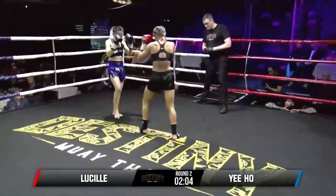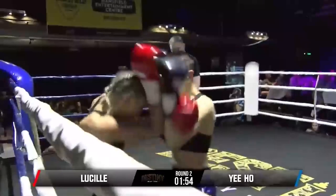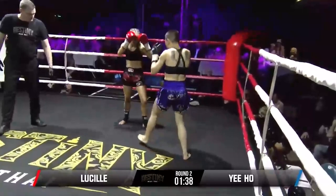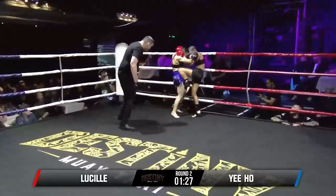Again, chopping that leg down. Very strong, but only relying on her hands is short. Yeah. I think she's trying to work those hands to get into the clinch, but I find Lucy's holding her own in there really, really well. It's not working. They need to change the game plan up. That leg's just getting mauled. But also Shuk probably needs to stay in this clinch to keep those low kicks away too.